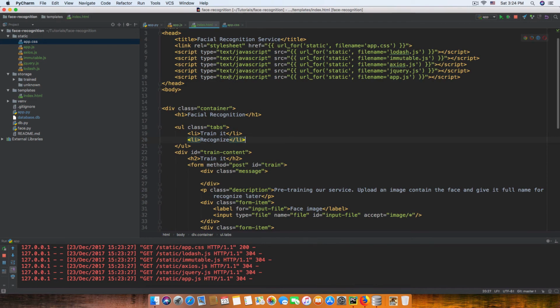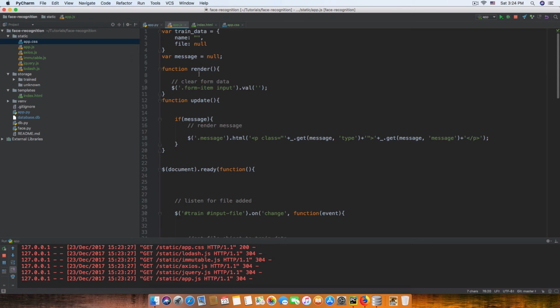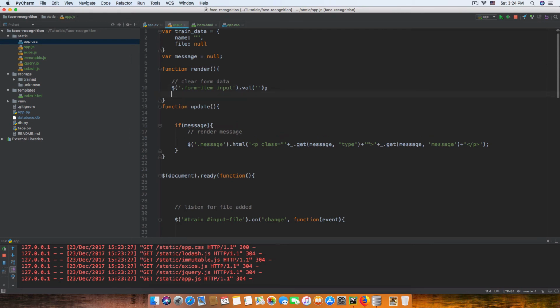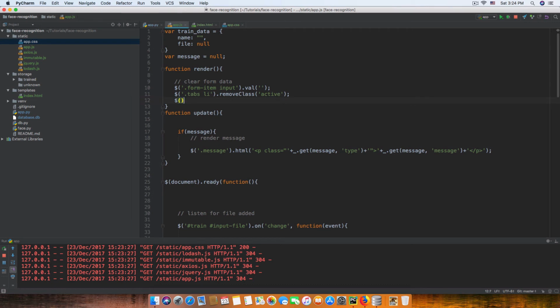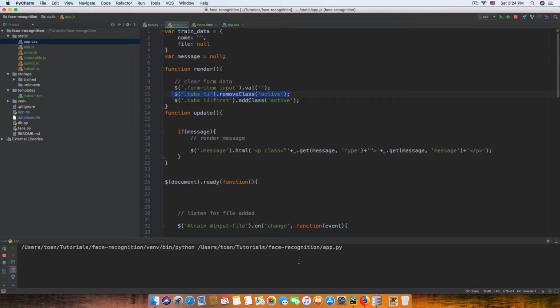So in here, the default, I want the default app to render, so we can add like this. Tab dot remove class with activate, and then we add to the first item of tab, add class with activate. That means by default we remove all the activate class, and I'll refresh it.